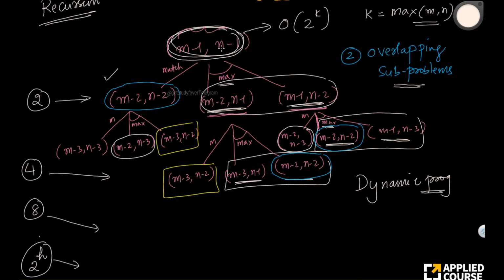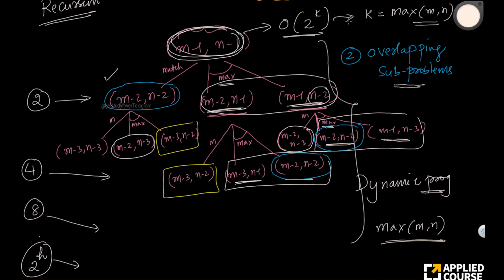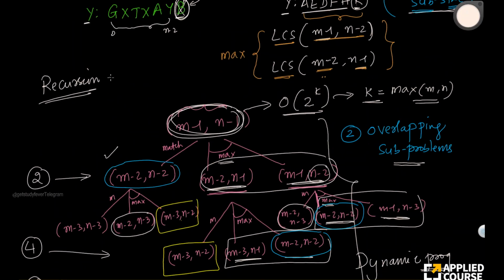Now if you notice, your n minus 1 only decreases by 1 here. Your m minus 1 also decreases by 1. So what is the maximum height of this whole tree? It will be the max of m comma n. That will be the maximum depth. And look at this, I have 2 power 1, 2 power 2, 2 power 3. We have seen these types of recurrence trees many times. If you keep doing it, the total time complexity will be order of 2 power k, where k is equal to max of m comma n. Which means if you write the simple recursion approach to it, this will be an exponential time complexity algorithm.